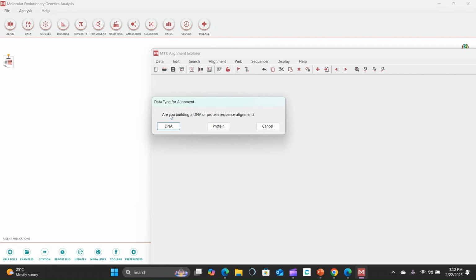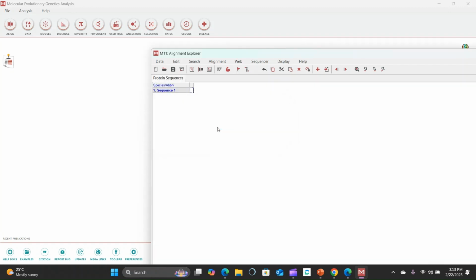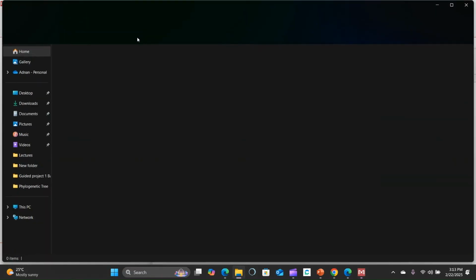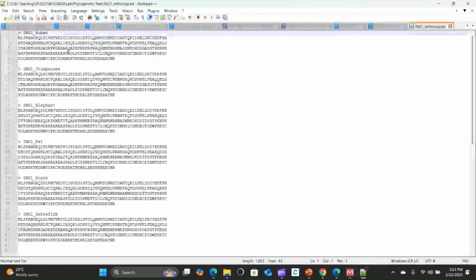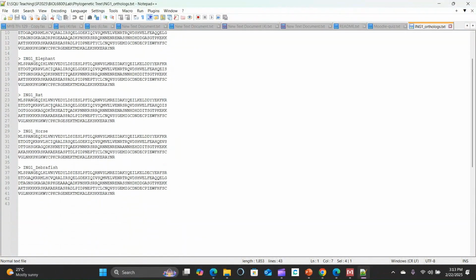Here it will ask whether you are building a DNA or protein alignment. We have already retrieved the protein sequences which we will use for the alignment, so here it will show the protein sequence alignment. We already prepared the sequences of this gene, ING1, homologs and orthologs from chimpanzee, the same gene from elephant, and some other species.